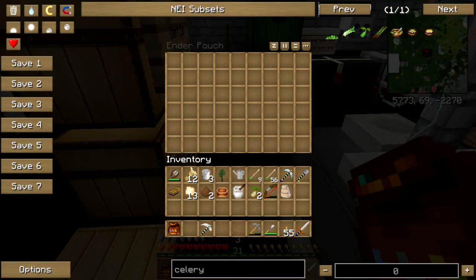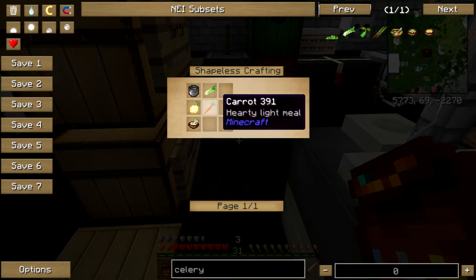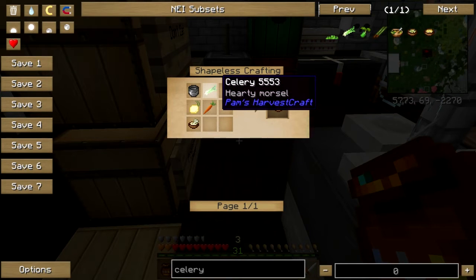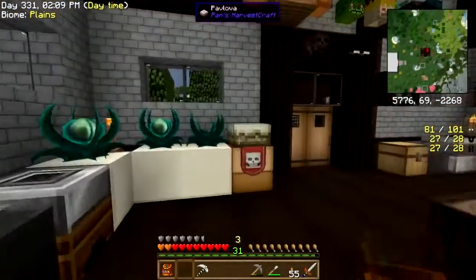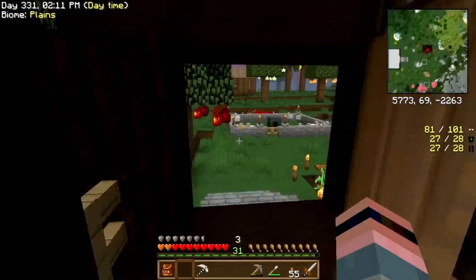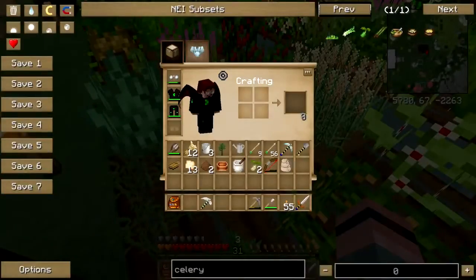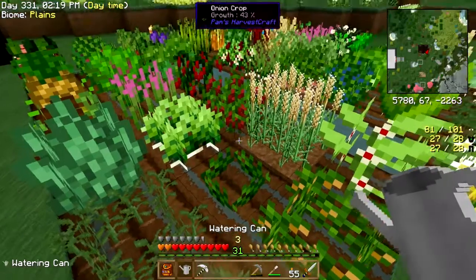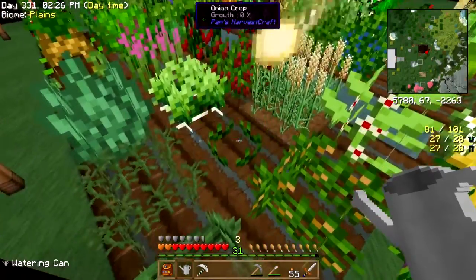Now, I hope that's a cream of celery soup, because that doesn't even sound... It is not. It's just celery, carrots, onions, and... Oh, boy. Okay. Let's go out and get another onion. Do I have another? No, I do not. That's okay. I can get one real quick. There we go.